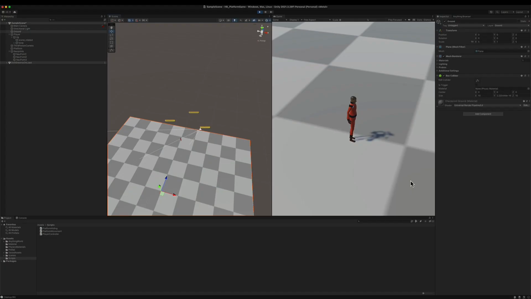In this video, we'll create a turret that we'll use in our platform game. The turret is going to fire a laser. It can fire it intermittently, or it can constantly fire it, and if the laser touches the player, the player dies and has to restart the level.